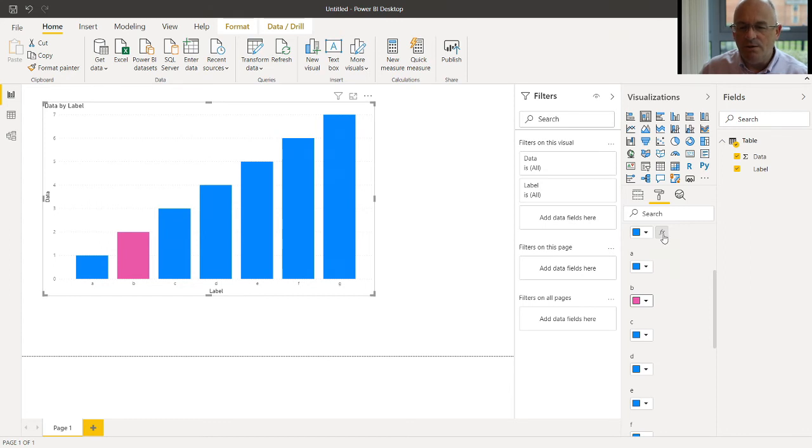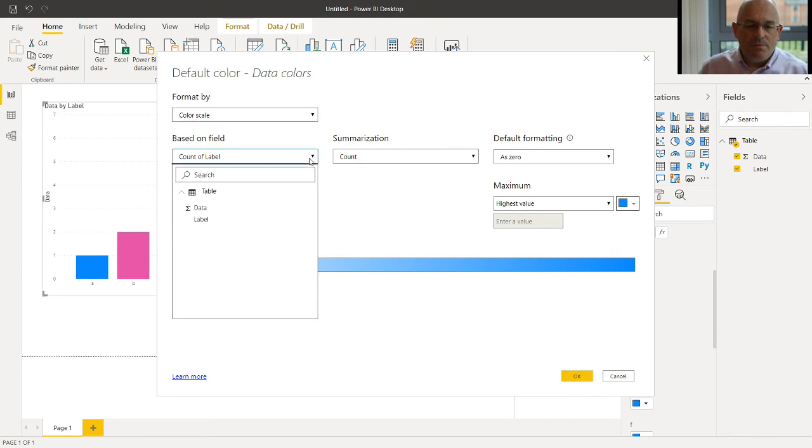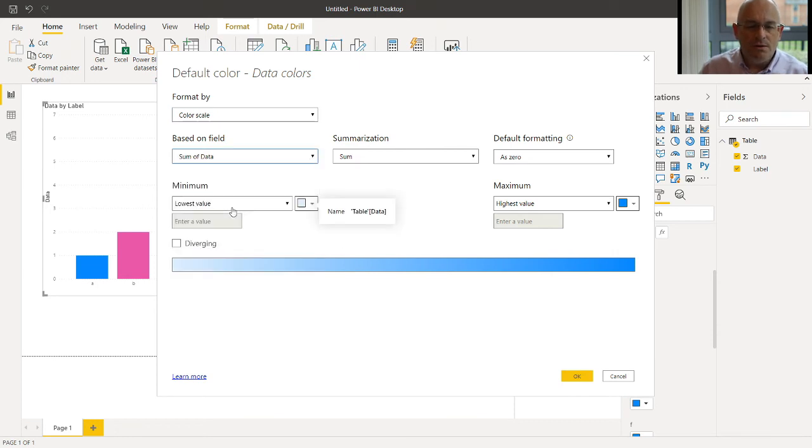But what we're going to show you is just a very simple coloring with a function. So in the latest versions of Power BI, you can use a color scale. We've got a color scale here which is going from a very pale blue to a dark blue, so changing in color saturation. The lowest value is going to be the brightest, the highest value is going to be the deepest color. And we're going to color it based on data value. We could do whatever data value we want, but we'll just do sum for now because for each label there's only one data value, so it won't make any difference if we sum it or we don't sum it.